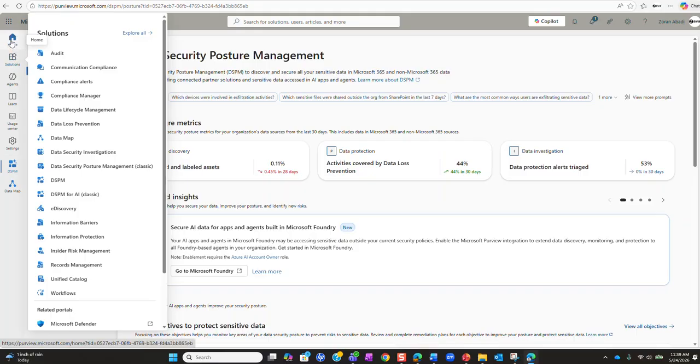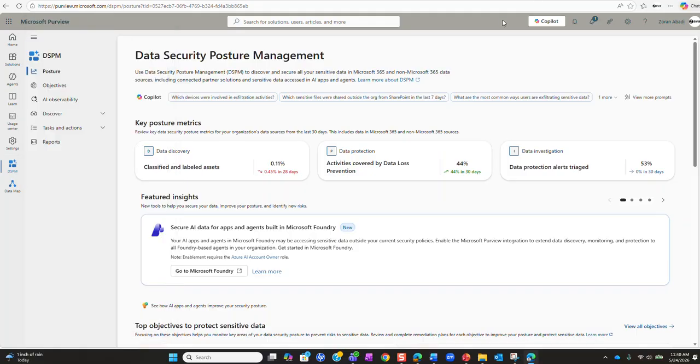But specifically, we're going to be talking about DSPM in this case, which in today's agentic era is one of the most effective ways of protecting data in the agentic age, if you want to call it.